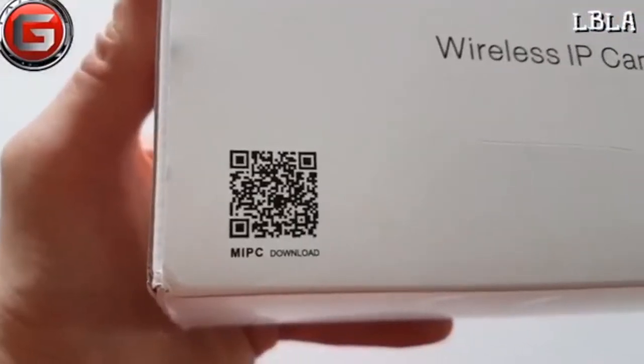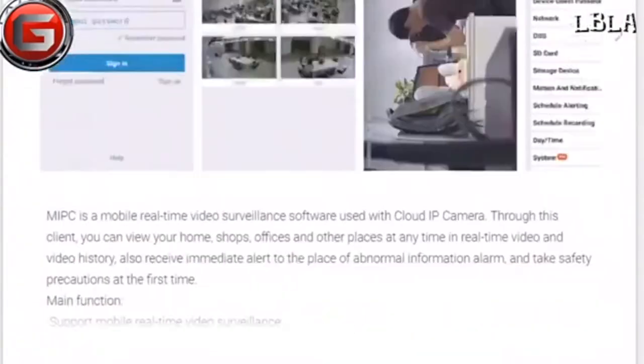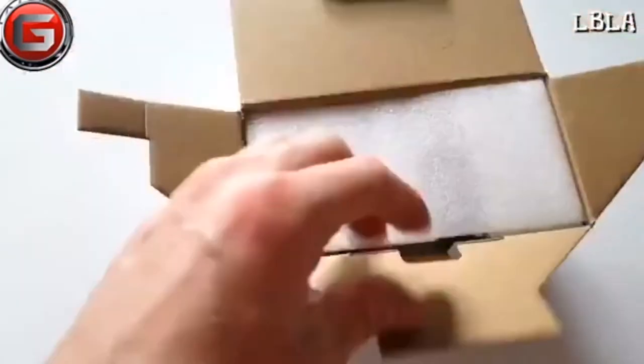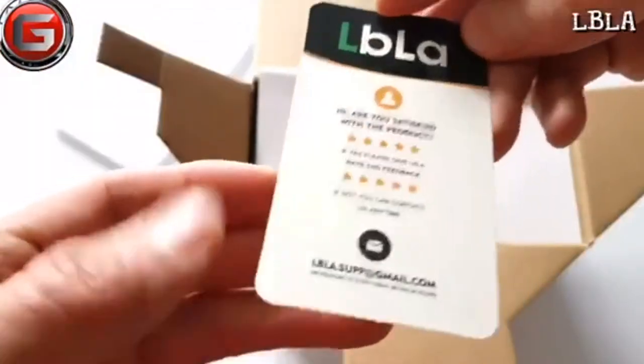Oh, and there's a handy QR code, which when scanned will take you direct to the MIPC app, where you can go ahead and pre-download. Let's take a look inside, and everything comes well packaged and secure. First, you are greeted with this satisfaction support card. That's always welcoming to see. There is a very clearly set out multi-language instruction manual.